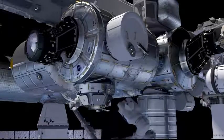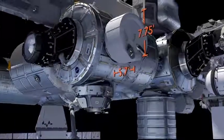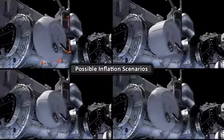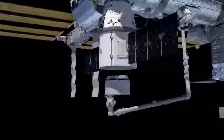So then what will happen whenever BEAM is attached? Describe how it's going to be deployed once it's attached to the Tranquility module. Okay, so I'll start off from Dragon launch, if you don't mind. Falcon 9 launches with the Dragon spacecraft on April 8th, and in 48 hours or around 2 days, it berths to the nadir berthing port of the space station. Then 5 days after Dragon berths, we are going to use the space station's robotic arm, which is called the SSRMS, to extract the BEAM module from the Dragon's unpressurized trunk, translate the arm, and berth it to the Node 3 aft port.